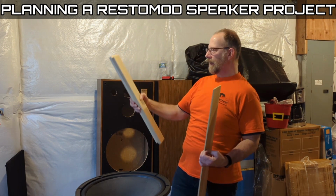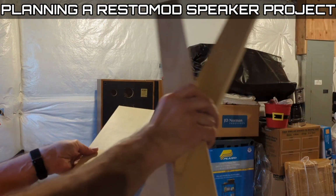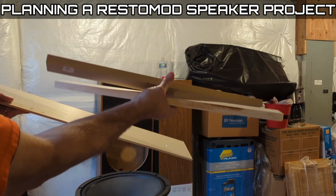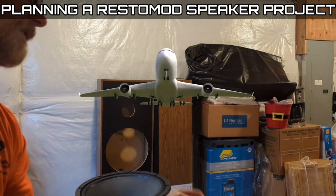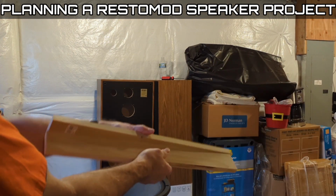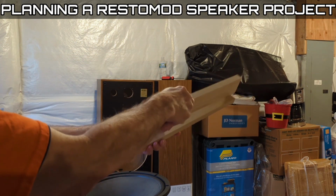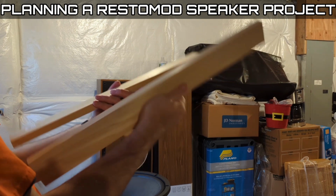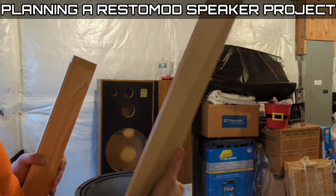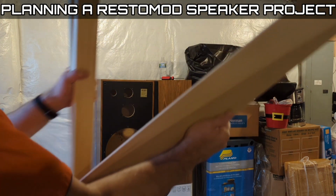So I did get some wood. Let me show you what I got. Just Home Depot. This stuff is actually sold where they sell the trim, so it's planed. That way you're not dealing with a bunch of warped wood. This is already nice and straight and flat. These pieces are, I think, 3/4 by 2.5. And then I got this piece of 1/4 inch thick by 5.5 inch. This is poplar, by the way.